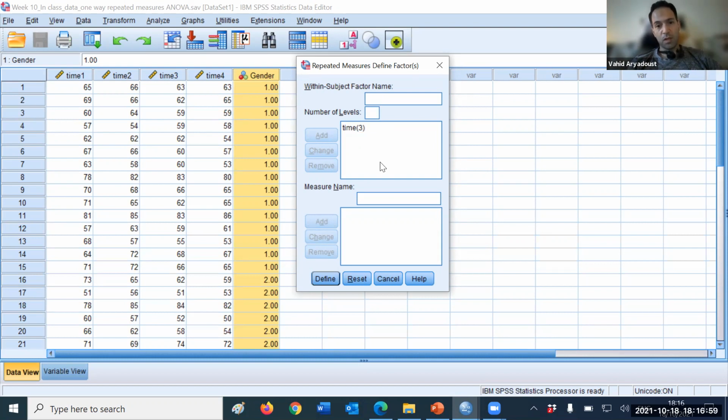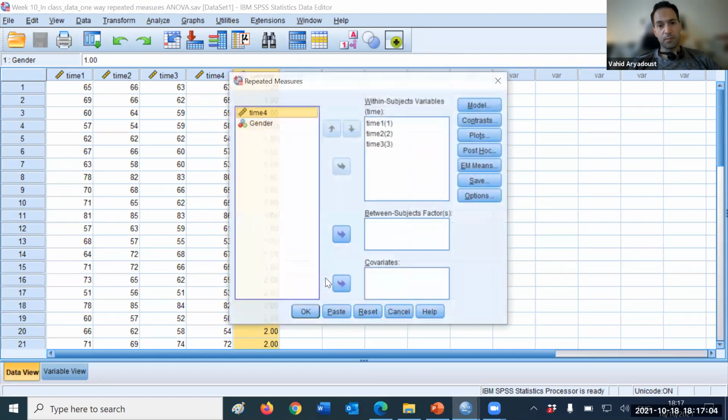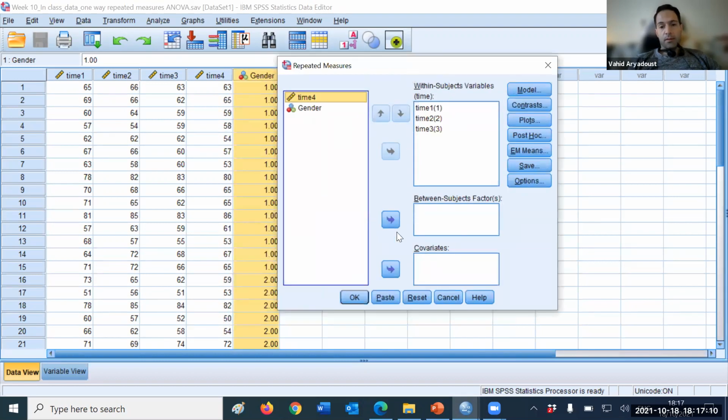So now this is a very simple step. Click define. This one pops up again. I'll reset it. So this is something that you should also be able to see. Do you see it? So I've got 3 time points. Time 1 goes to 1, 2 goes to 2, 3 goes to 3. That's it. So far, so good. We have a chat.